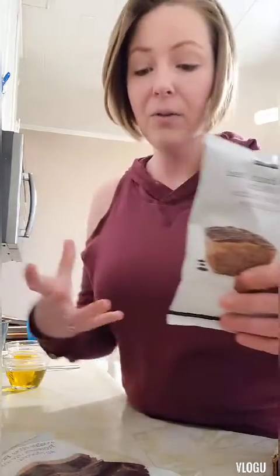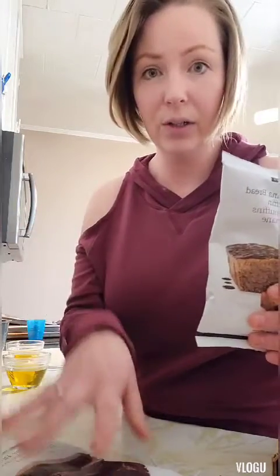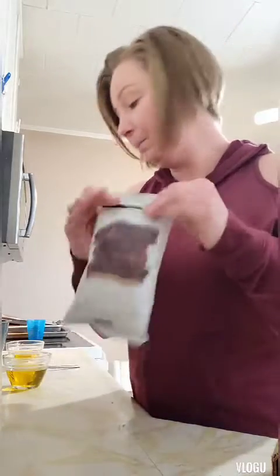Now, I don't know if you guys have ever tried these separately. They're absolutely delicious. My son devours the chocolate bliss brownie. I have to hide it when I make them because he will literally sneak in the kitchen and eat them all. And then the banana bread is my daughter's favorite. So tonight what we're going to do is mix the two for one totally amazing treat for the kids. And it's safe enough for you guys to send into school lunches as well, which is awesome.